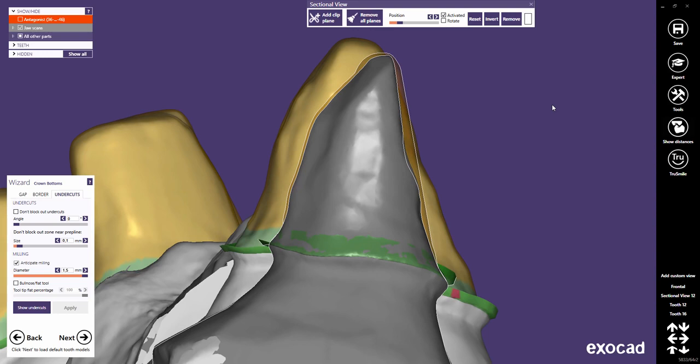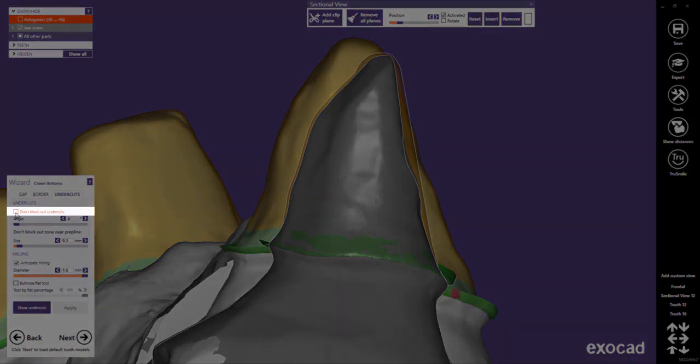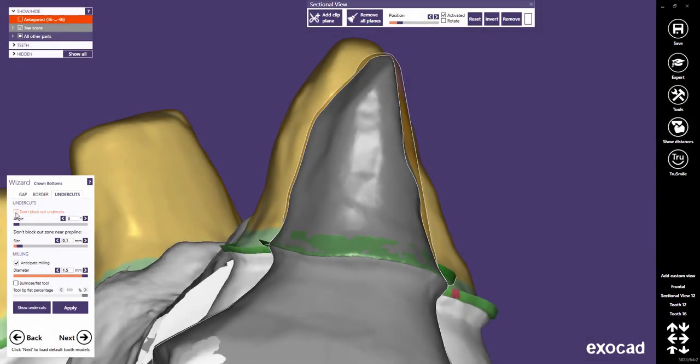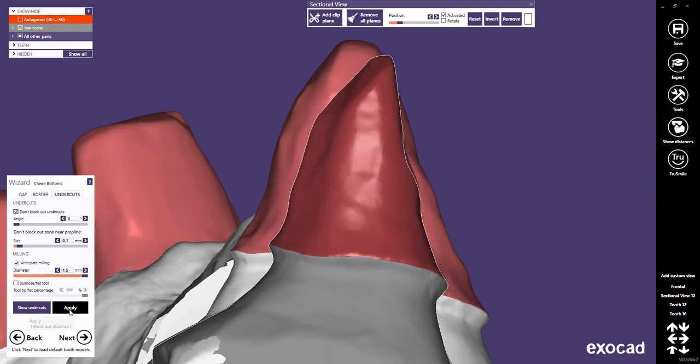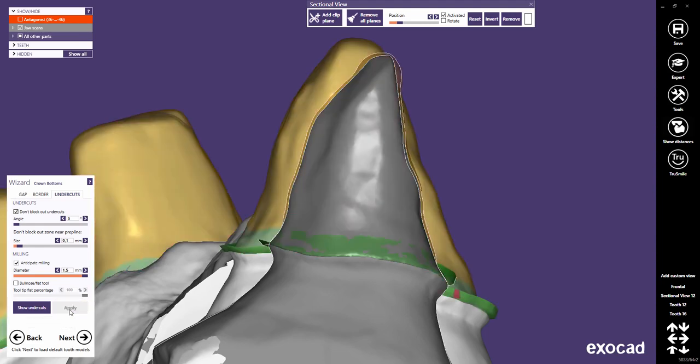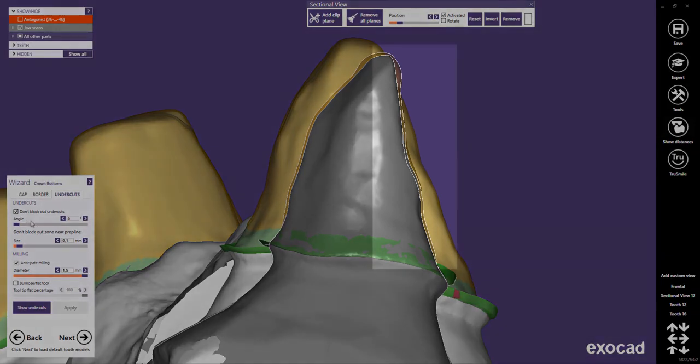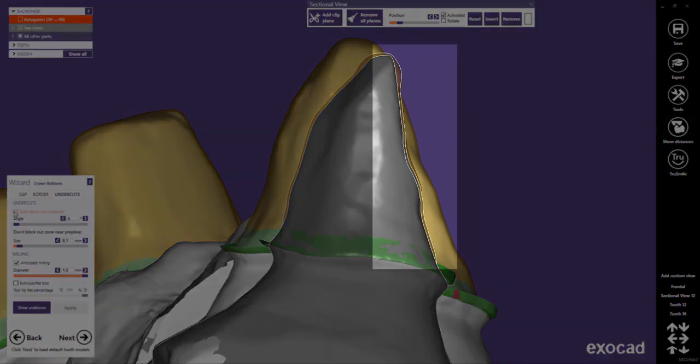Per default, undercuts are blocked out in the preparation unless you check Don't block out undercuts. Note, changes in the undercut settings always have to be applied. Now you see that undercuts are not blocked out.